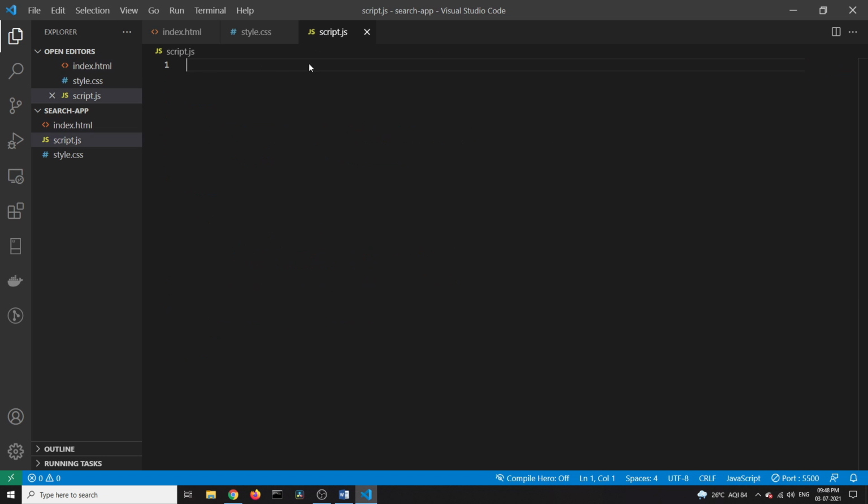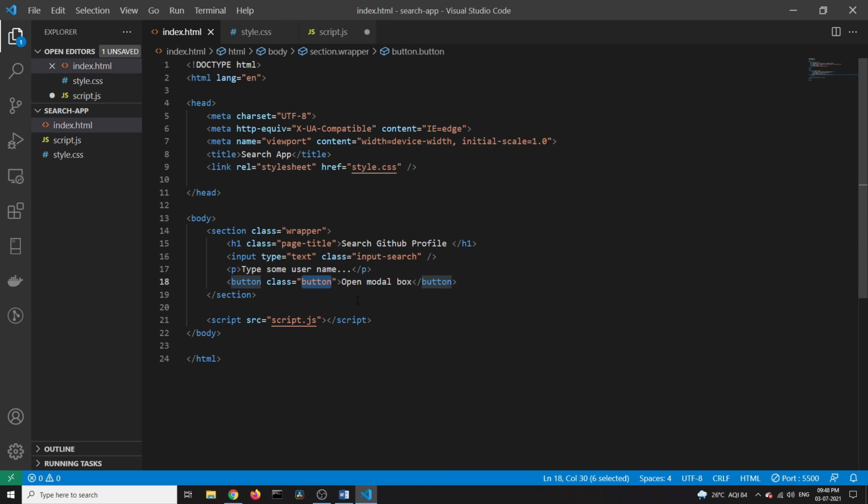Now let's write some JavaScript code. What I'm going to do is, when I click on this particular button, I'll just keep ID modal, open modal.